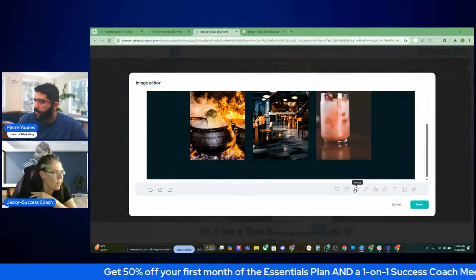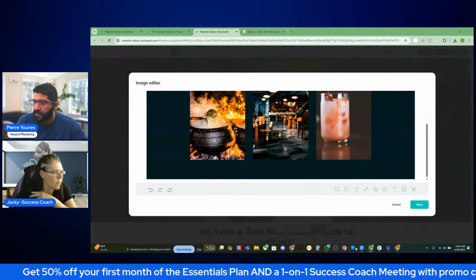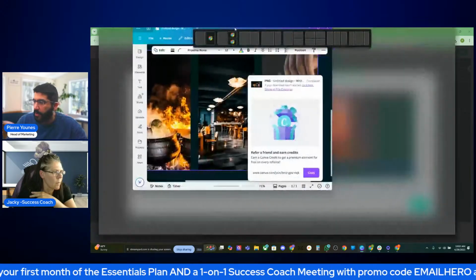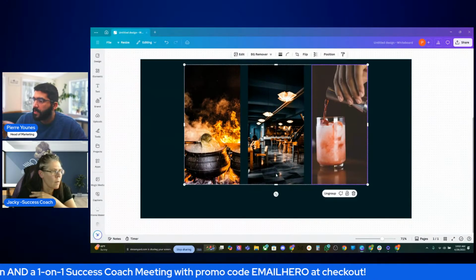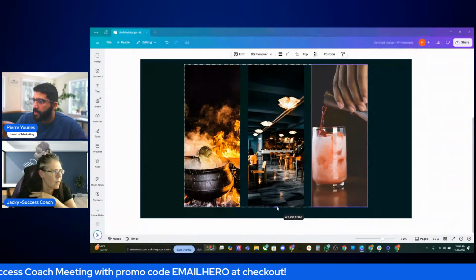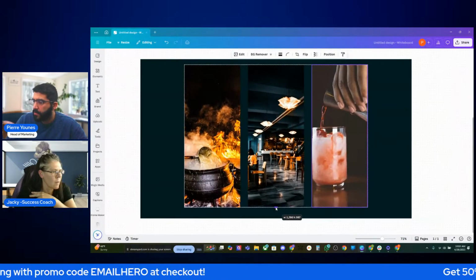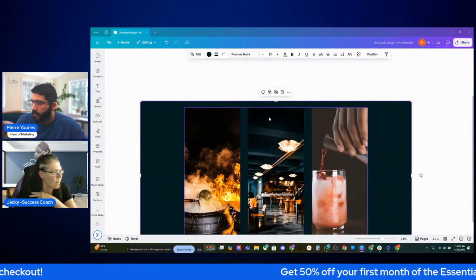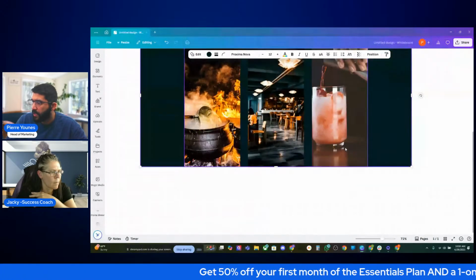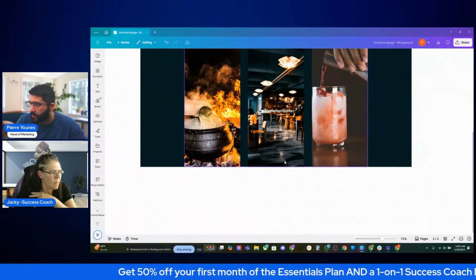Maybe we'll do this. So a couple of things that we can fix here on Canva. I want these images to be taller, and maybe we can have it so that the panel comes right up to the image itself.